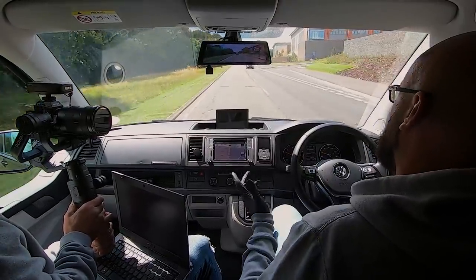So we've got a good stretch of road there, which is quite open. What I'll do is load it up in a single gear, typically fourth. It depends on speed limits as well. Obviously you've got to be careful, but we tend to load it up in third or fourth on the road, and just go right down from the rev range, so 1500, 1800 RPM, and we hold it all the way up as much as we can.